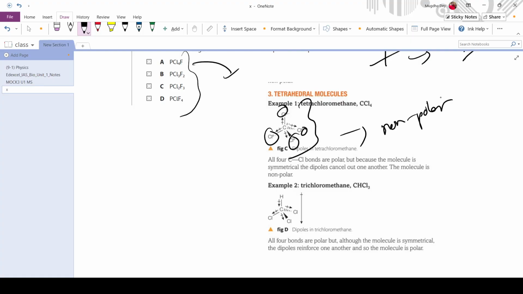Actually, electronegativity is out of the question. I think I made a mistake. Now, the same thing happens here. Look, here they give hydrogen, so obviously not all of the polarities cancel out each other. Like this one cancels out, but this one doesn't. So obviously this becomes polar. The CH bond remains polar, so the whole thing becomes a polar molecule.